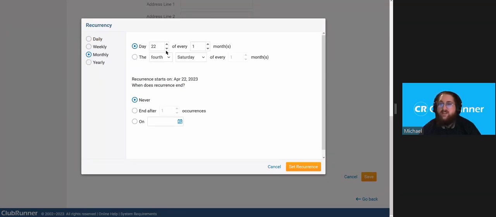And now we can select the actual recurrence. So we can either choose a specific day of the month, or every X amount of days. If we choose the first radio option here, we can say the day 22 of every 1 month.